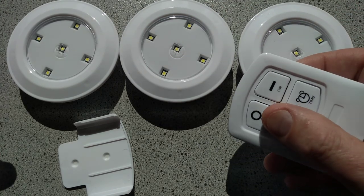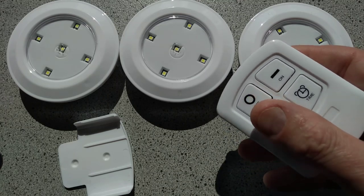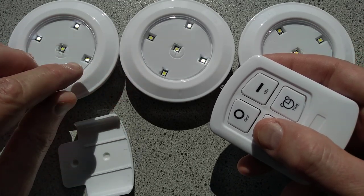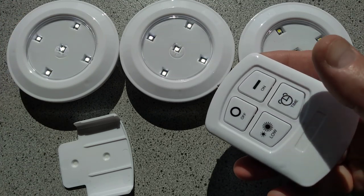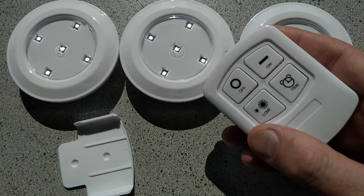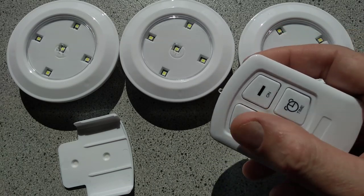But if you use the remote control, you've got a choice of on, off, dim, where you'll see the pulse of modulation here. It's actually quite fast. It's the camera shutter that's very fast because I'm in full sunlight at the moment. And you also have the timer function. If you press the timer function, they stay lit for 30 minutes and then go off. There's no multiple dimming settings. It's just dim, high, or off.